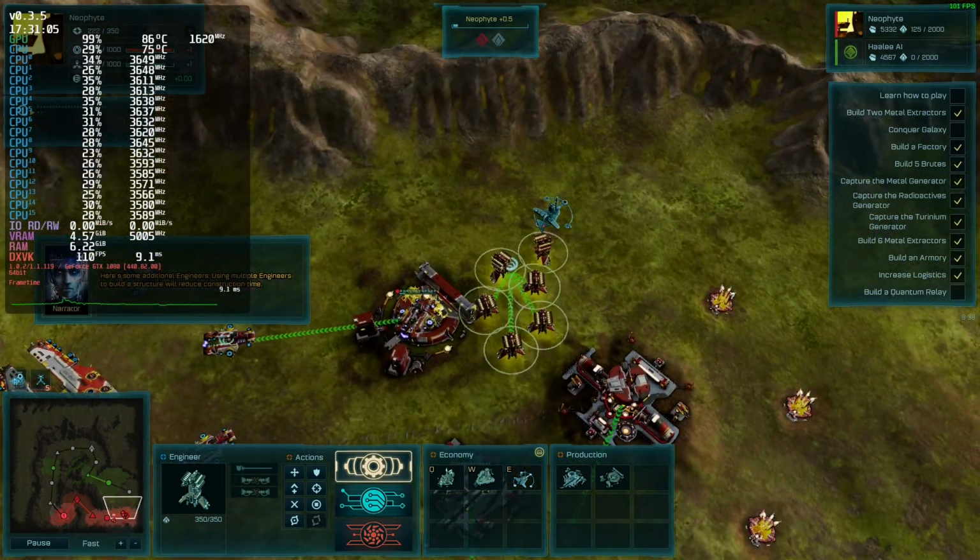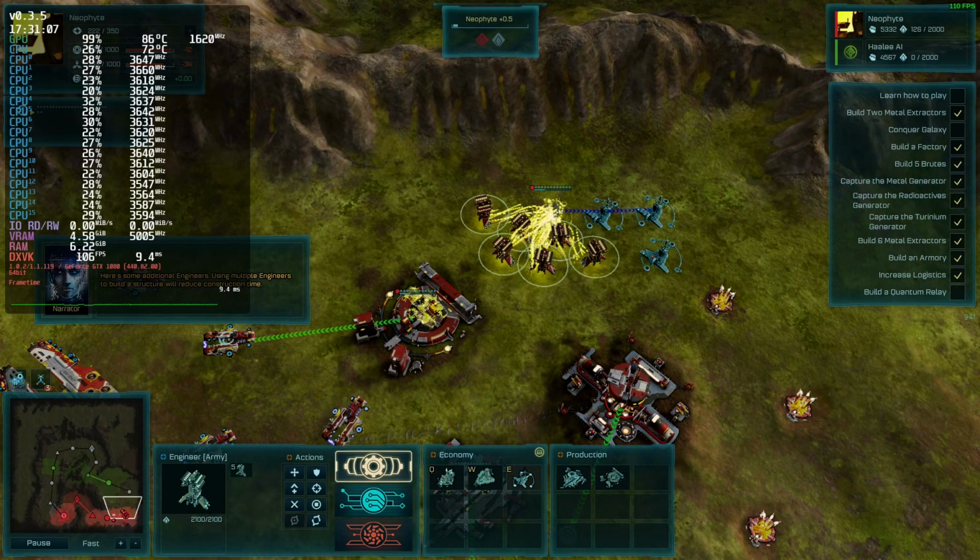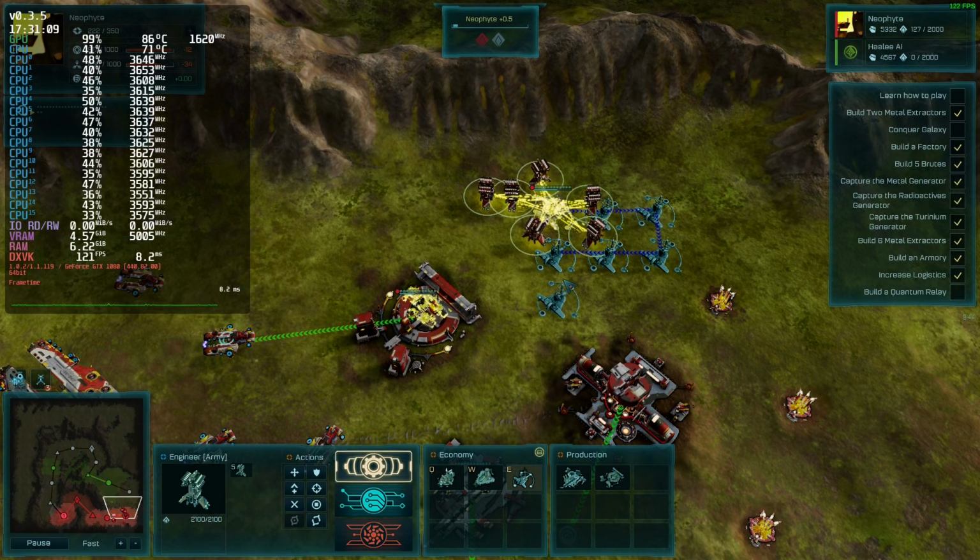Here's some additional engineers. Using multiple engineers to build a structure will reduce construction time.